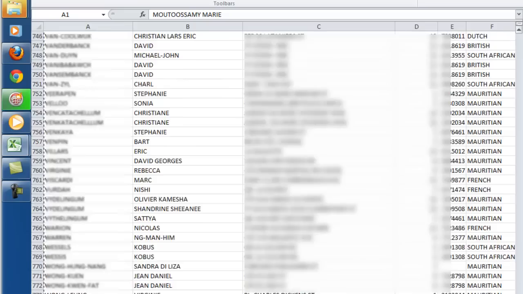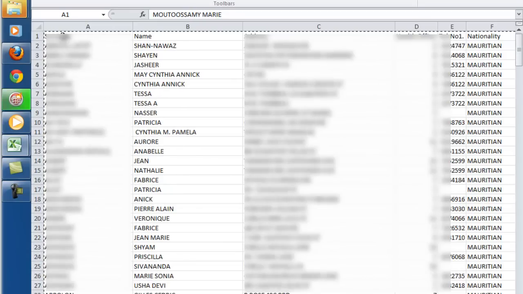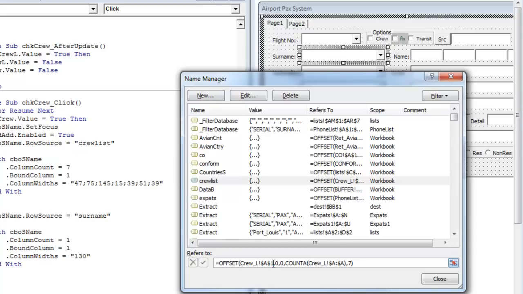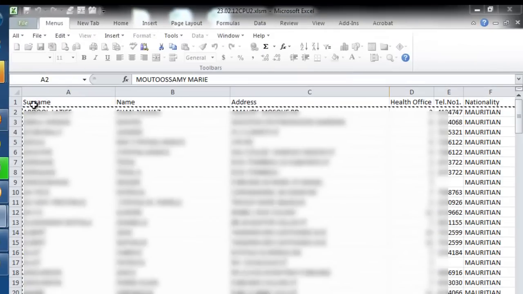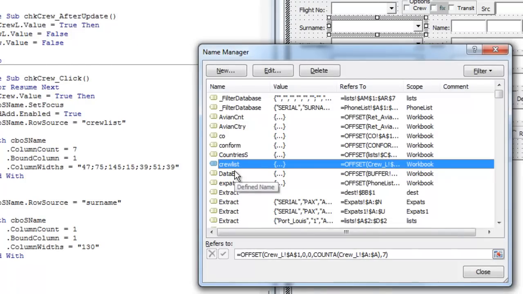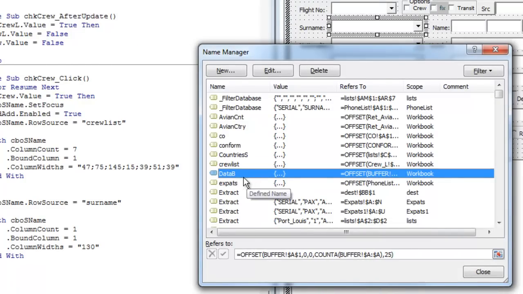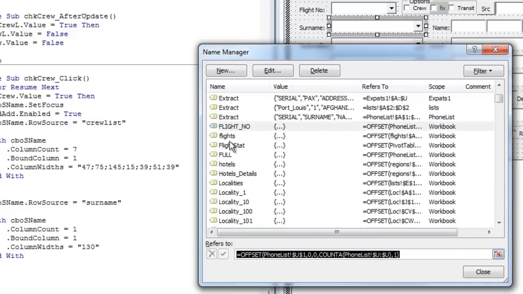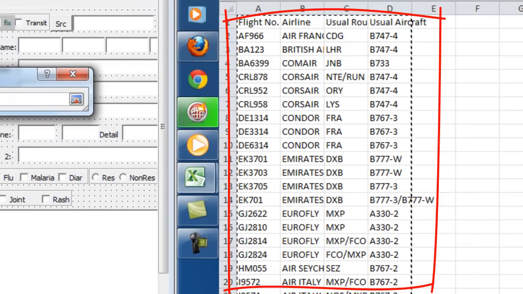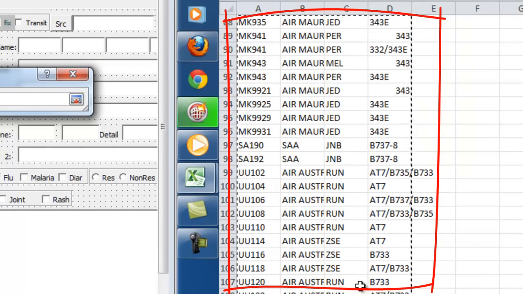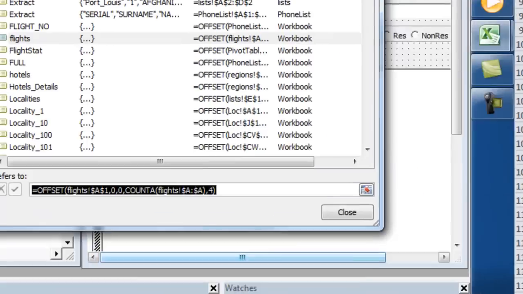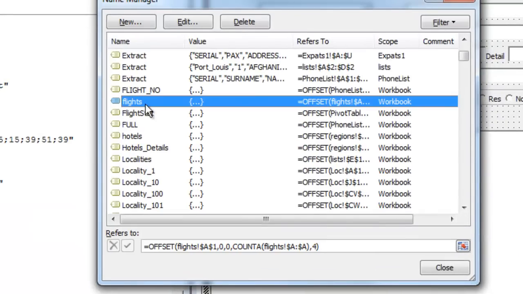If we want the first row not to be selected, we can have this value 2 here. You can find that it starts from the second value. This is a very practical way to select data. As you can find here, all data is selected using this method. It goes to the last value in the field. You don't have to manually select the last field.